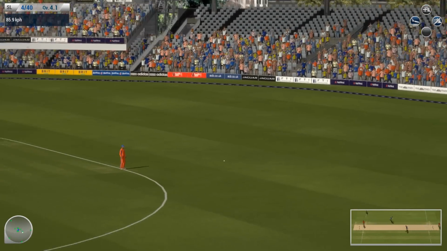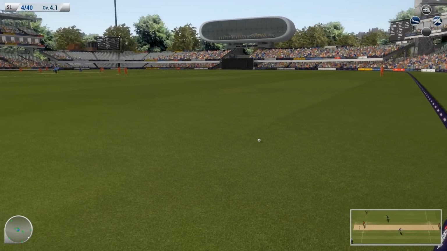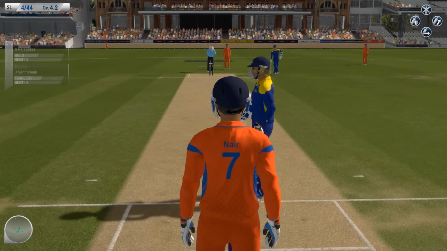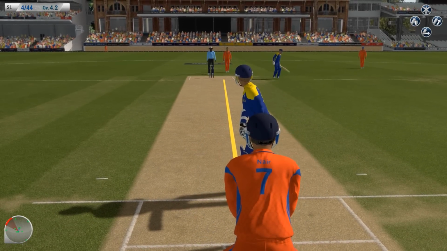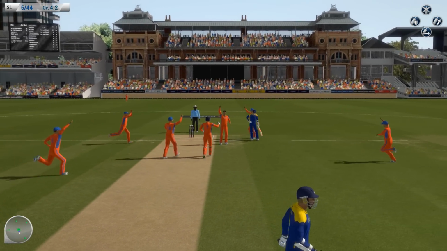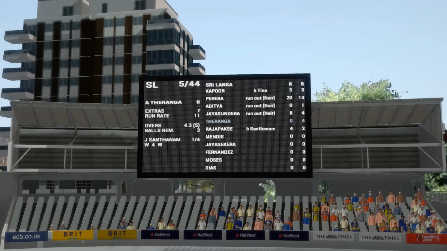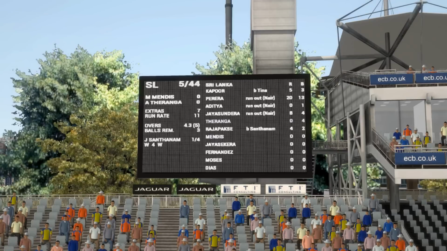Plenty of space out there if you can find it. They're coming back for another. Timing on that stroke came right out of the middle. He's gone! That one's caught the batsman flat-footed and snuck right past him. Well, that's the end of his contribution to the innings. A new batsman makes his way to the middle.